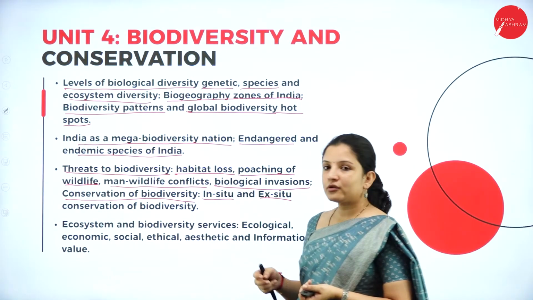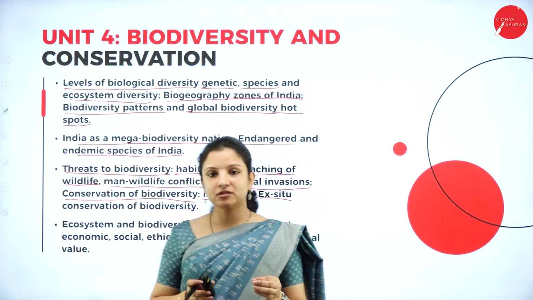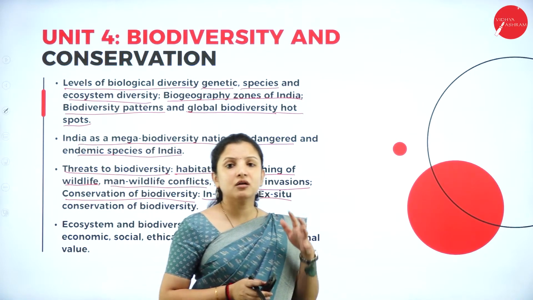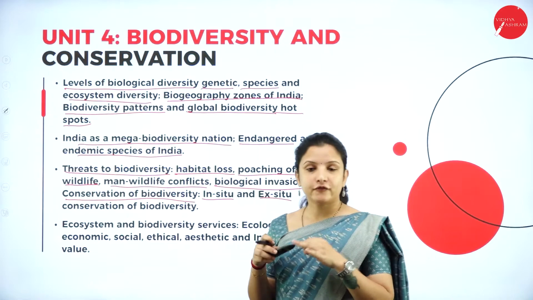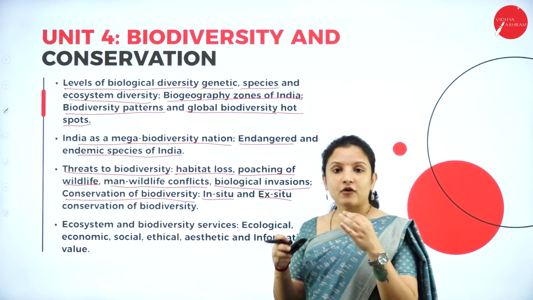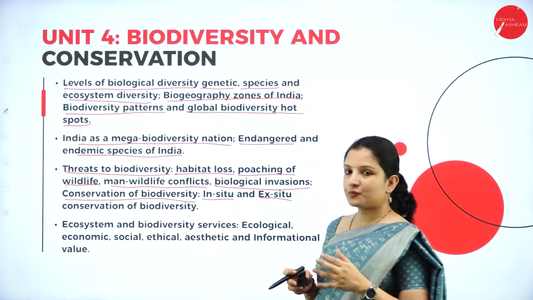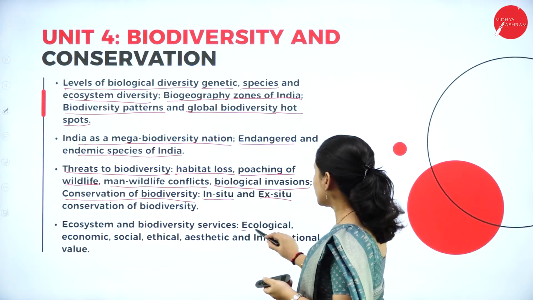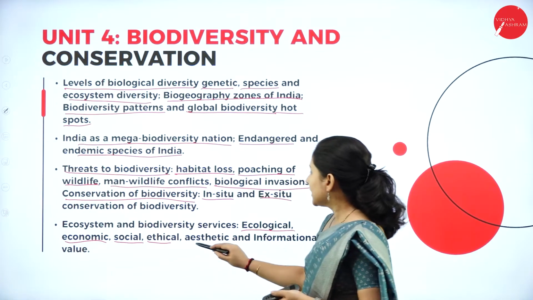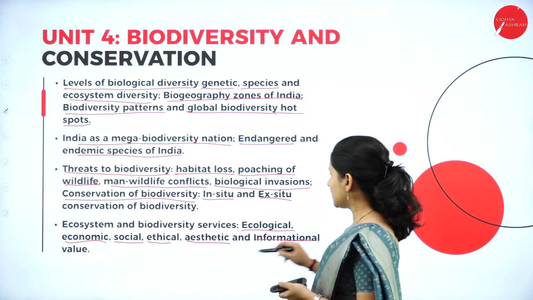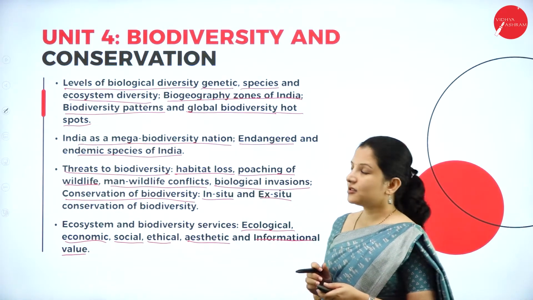And we shall study about ecosystem and biodiversity services. Ecosystem and biodiversity are actually giving us a lot of services in the form of medicine, food, fossil fuels, etc., in the form of raw materials for industries, etc., right? So what are those services provided by them, which are ecological, economic, social, ethical, aesthetic and informational value? We shall study under ecosystem, biodiversity and services.